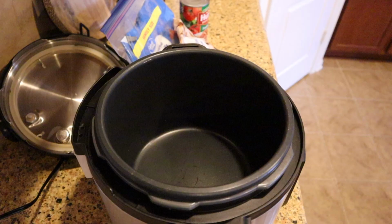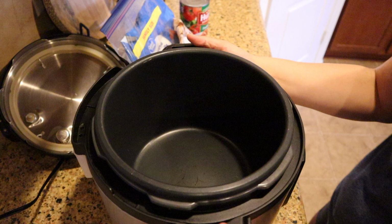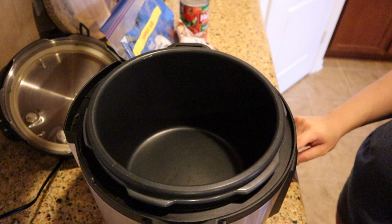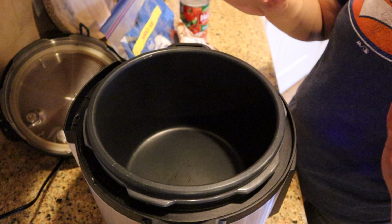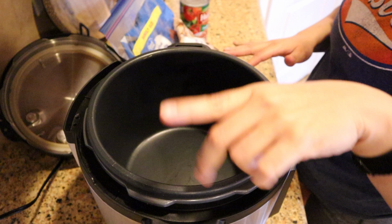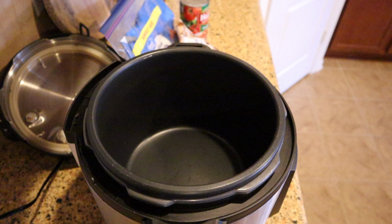What I do with my crock pot, or instant pot, whatever you're using, is I put it on brown saute, and it automatically does it on high for 30 minutes, but I switch it once I'm done. So I put it on brown saute and let that heat up. Then maybe spray it with some spray oil. I'm gonna use this olive oil spray.